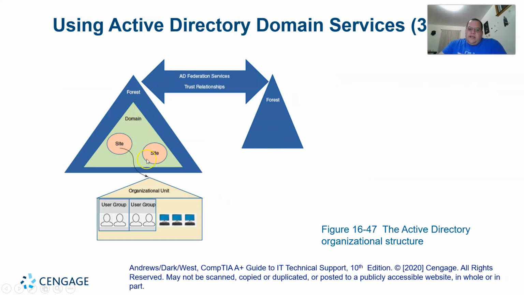So this is what I say. Forest, you got your domain, you got sites, and you could do a trust one that says, hey, this forest could trust this one. So this one is your forest. I have a domain, let's say sc4.edu is your domain, and then you've got different sites like building 1, building 2, different sites along the way. So your forest is your main one, and you structure it down to different domains and different sites. Then each site has an OU group and user group, but you can also trust different sites. And then, like SC4 could access Michigan EDU, and then I could trust each one. So that you could do it.